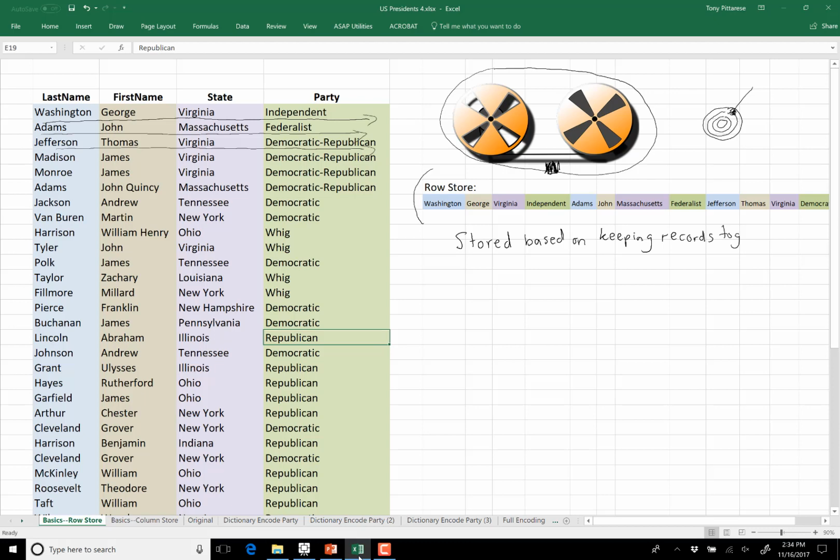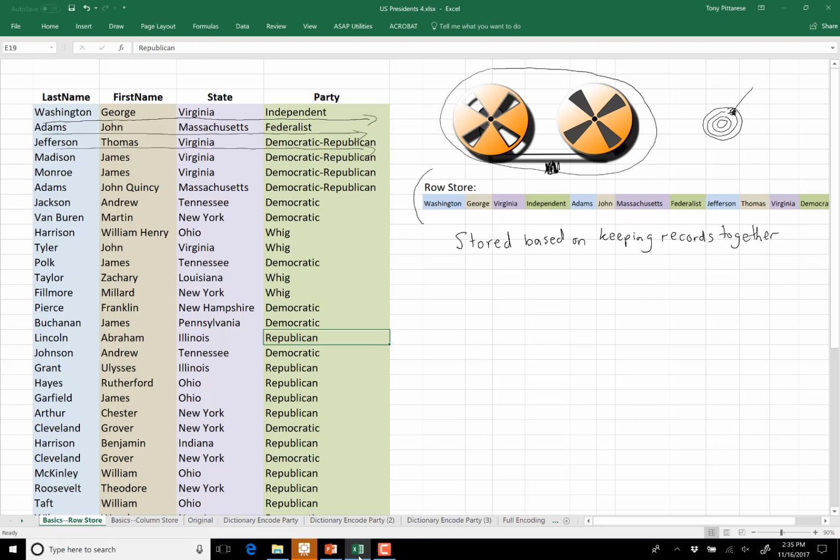So the idea was this. If I asked you the question, what state and party was Abraham Lincoln from? And you had to play computer on that. And imagine you had the magnetic tape as your method of reading and writing.